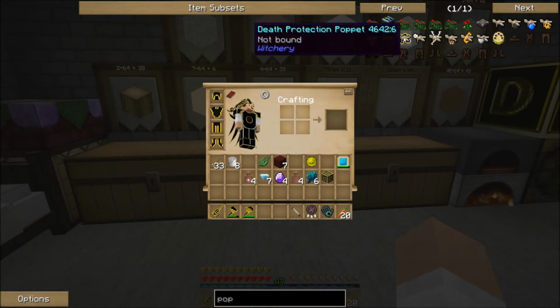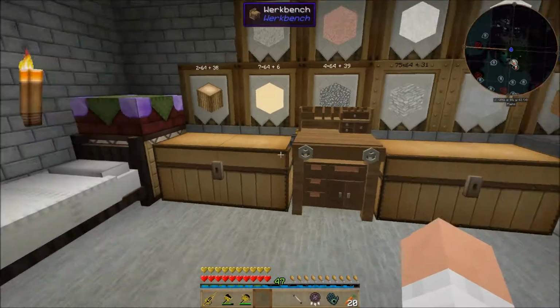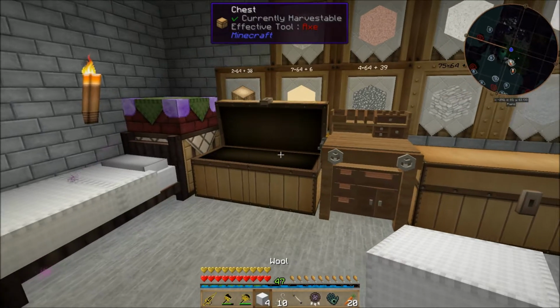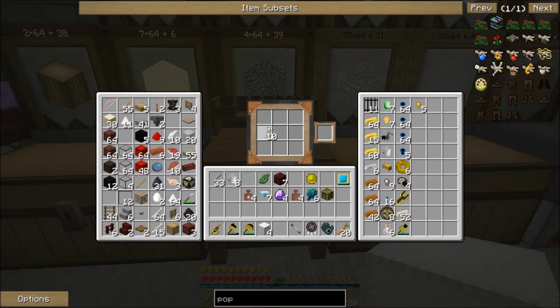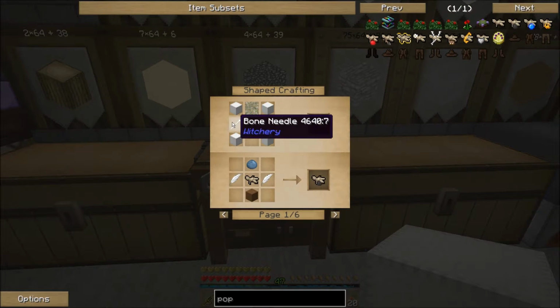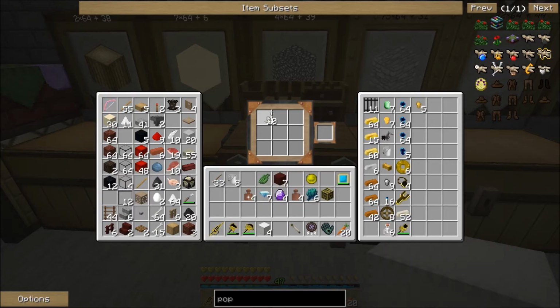So I actually want to make a death protection poppet first. So for that, I'm going to need to make some regular old poppets. I'm going to need more wool. Do I have much wool? I don't have much string. I don't have much wool. Okay. Oh, wait. I need a piece of string for each poppet, right? Yes. 4 wool and 1 string. I want to maybe be able to make 1. Yeah, that's it. 1.